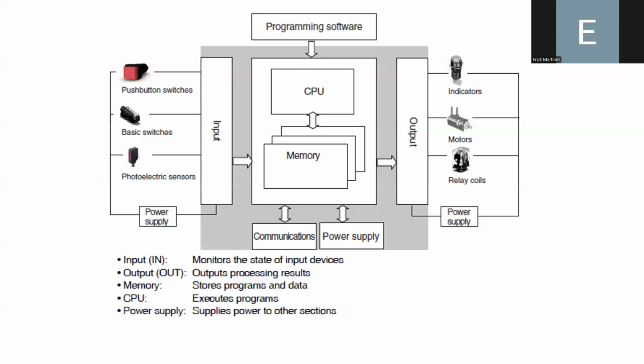The idea here is that the structure of the PLC has the inputs. You have the PLC that contains a CPU, and the PLC, based on these inputs, can activate or turn off an output. So this is the general structure of the PLC, and we also mentioned that you can have inputs like switches or sensors, and the outputs can be relay coils and motors.